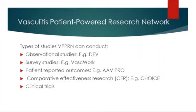And then also looking at more novel ways to do some of the clinical trials and some of these studies looking at treatment. So not just observational studies, but are there more unique ways that are not as expensive as the conventional clinical trials, but just as safe in terms of investigating other approaches for our treatments as well.